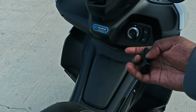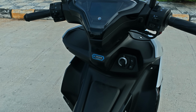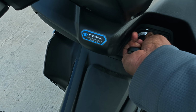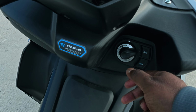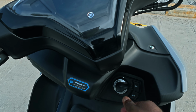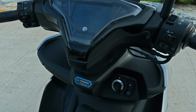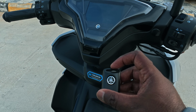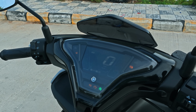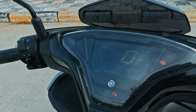But as it is, it comes with the keyless mechanism, which once you get used to it makes things a lot more hassle free. Say for instance you want to lock the scooter, just turn it around, put this into place and it is locked. Now you want to unlock the scooter, just press and it's unlocked. That's how simple it is. All this with the key fob in your pocket, and then just turn on the ignition and voila, the scooter comes alive.